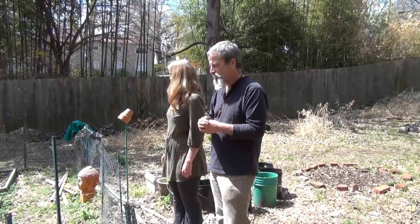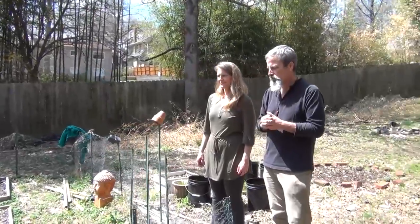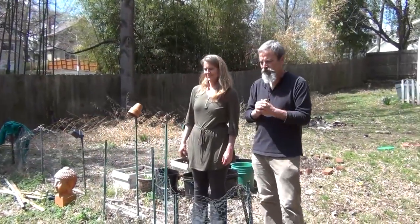And so they don't get as luscious, like the chard and the kale don't get as luscious as a full sun plant, but it gets pretty nice. And so we eat a lot of good greens and lettuces out of these 4x4 beds. So that's a lot of what you can do in greens and peas and potatoes in a shady yard, and I'm sure there's a lot more things.